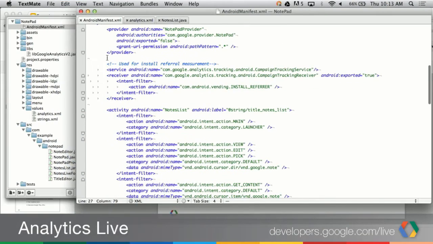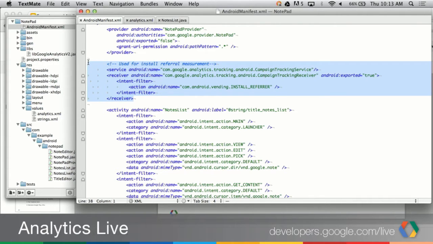If we go to the Android manifest file, you can see I've already added it here. And you can get this from the developer site, or it's in the Javadoc as well. But basically, it's a service and the receiver. And what the service is going to do is when that install referrer intent comes through, the service is actually going to write that referrer information to a file, and then when the app actually is running and fully installed, the SDK is going to read from that file and send whatever information's there, if any, with the first hit.